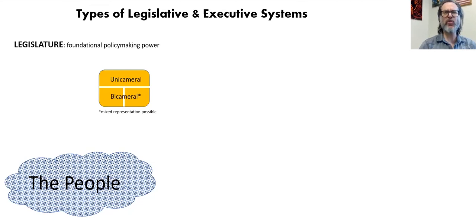I believe we have two unicameral legislatures in the United States. It might be three, and I don't know exactly which ones they are, but it's pretty uncommon, and it's relatively rare in the rest of the world for there to be unicameral legislatures.